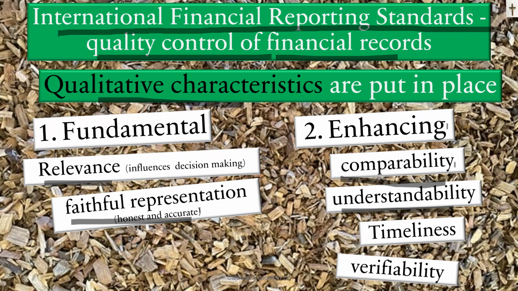All your records need to be reasonably understandable to the man in the street. Timeliness, everything needs to be recorded in the correct period. Verifiability means if you gave your books to another accountant or auditor, they should arrive at the same result and financial position. So these are the principles that guide how records should be kept, and the big thing is records should be fair and consistent and honest according to these guidelines.